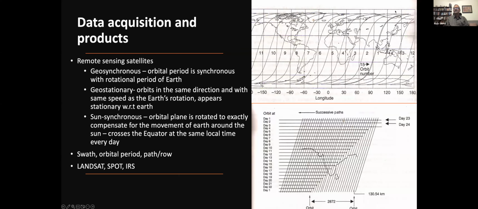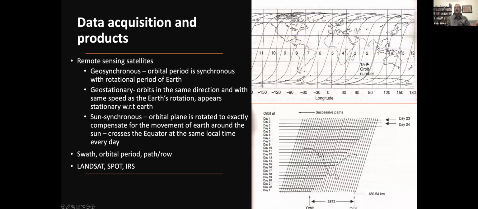So if you look at the right-hand side diagram, this is how the paths of the satellites will appear on different cycles. Because the Earth is rotating, every time the satellite completes one rotation of the Earth, it will cover a different part of the Earth, and that's how the entire Earth is covered. You can see 1 to 11, and then of course 12, 13, 14, and so on. And at some point of time, the satellite will cross almost the same path around the same time. So that is how it is designed.